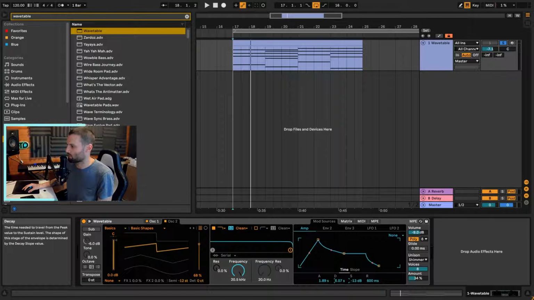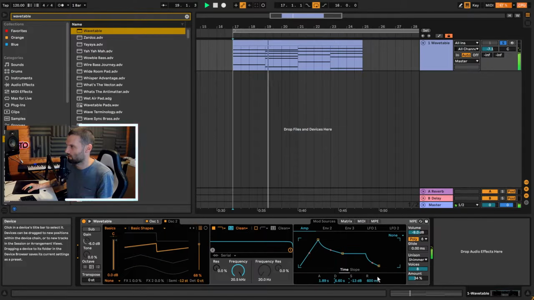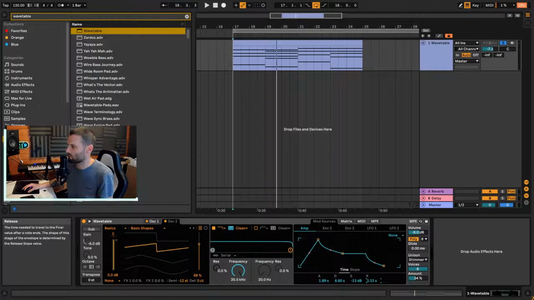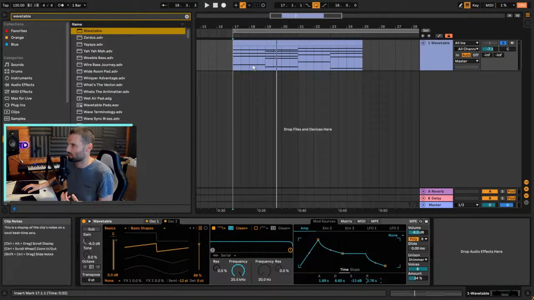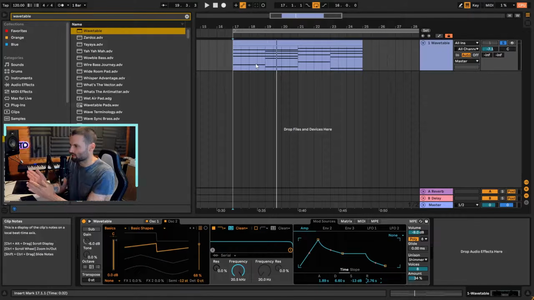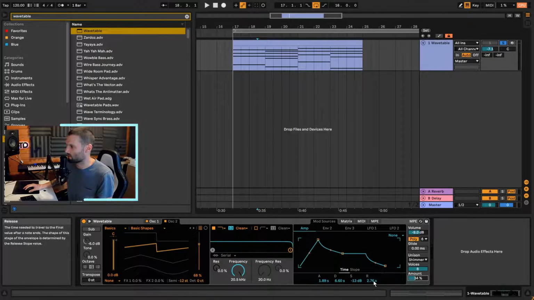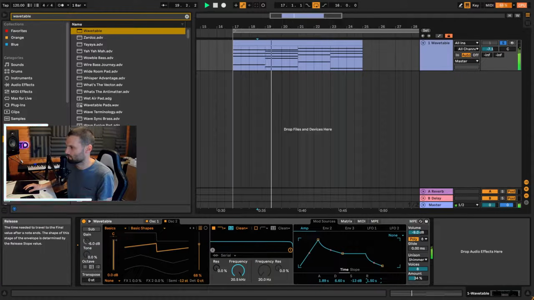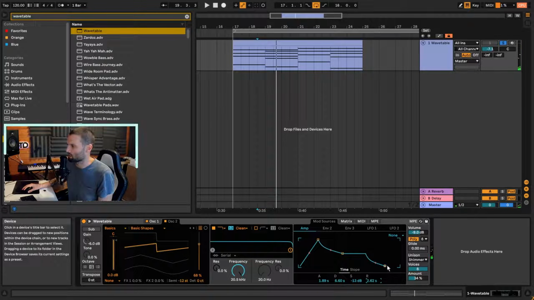And then we want quite a long decay. Let's make it 6 seconds. Okay, and then we want to increase this release because we want the tail of each chord to overlap from each other and really just make this pad really lush. And we don't want sudden stops between chords. We don't want something like this to happen. We want this to overlap. So I'd say about 2 seconds of release.